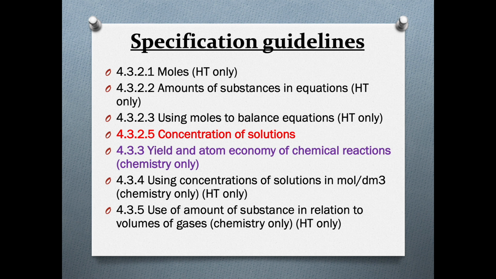First things first, when we talk about quantitative chemistry, you need to be aware of where it lies in the specification, whether you're taking combined, higher or separate chemistry. So I've highlighted here, anything that's in the brackets is higher tier. So if you're taking higher, then you are going to be tested in these areas. The one highlighted in red is for all areas, whether you're doing combined, separate and higher. And the purple section here, 4.3.3, is for those who are taking separate sciences. So you will have all of these, including the ones highlighted in purple. If in doubt, do go on the AQA website and have a look at the specification.